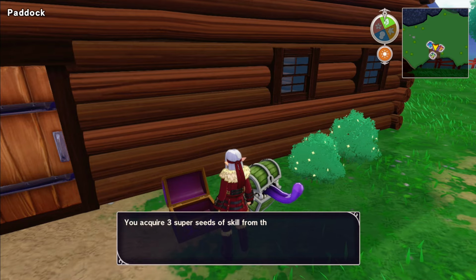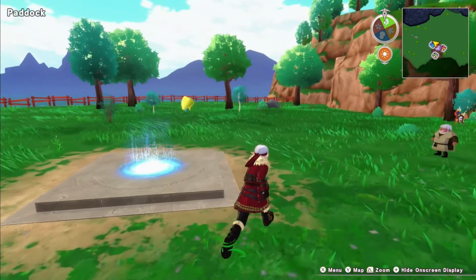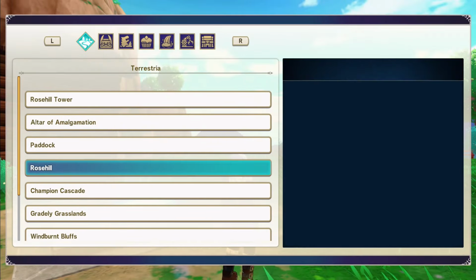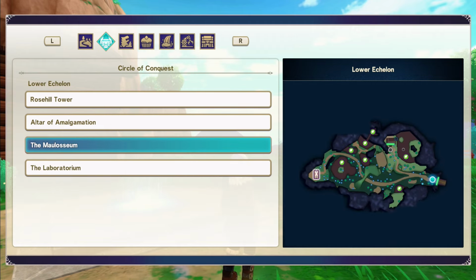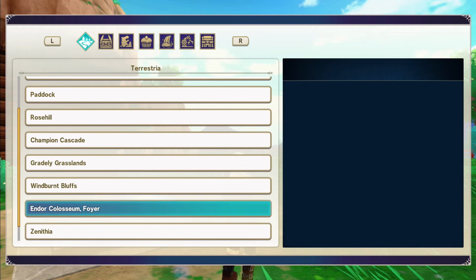What are we gonna get today? 3 super seeds of skill. That's what we like. That's actually really good. That's actually very nice. Okay, back to the Colosseum. We'll do the Colosseum. Wherever it is, there we go.